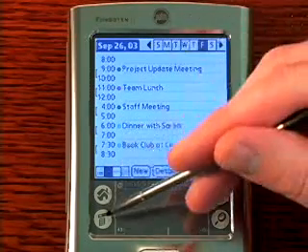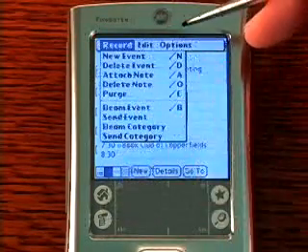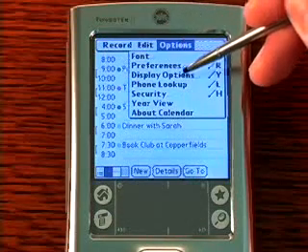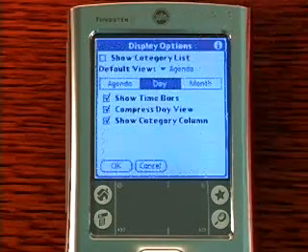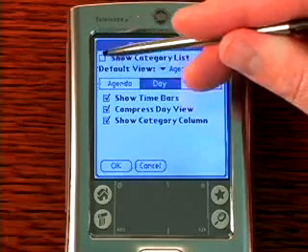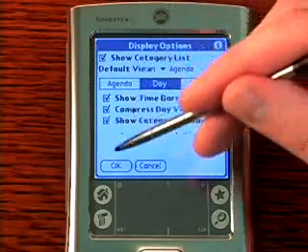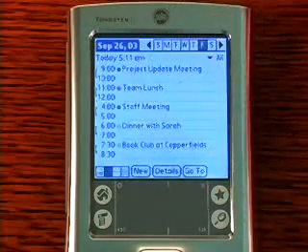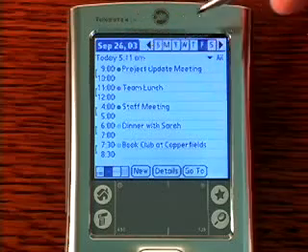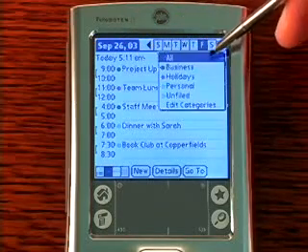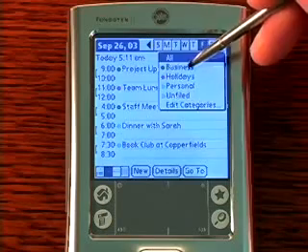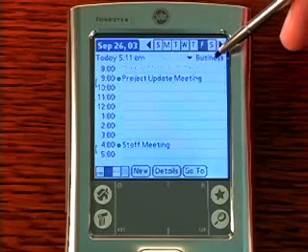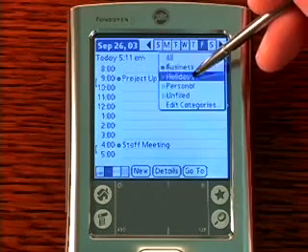And here's a tip. To filter the day view by categories, tap on Display Options from the Options menu. Check Show Category List and tap OK. You'll now see the current time to the left of the display and a pick list containing all of your categories to the right. Just choose a category from the list to see your events.